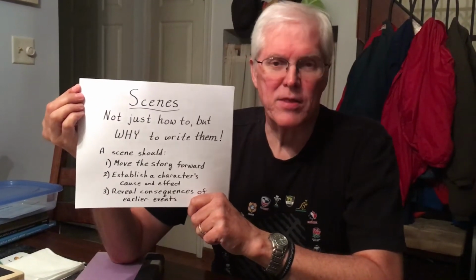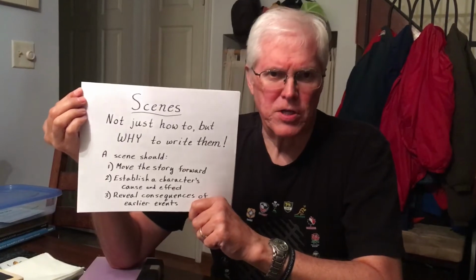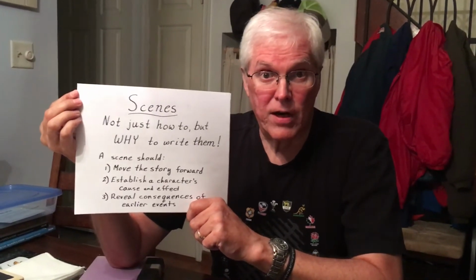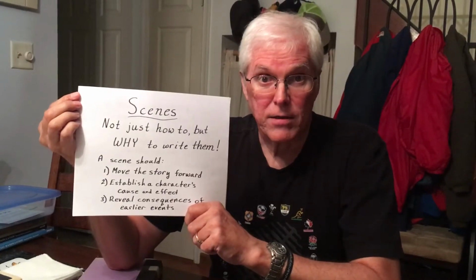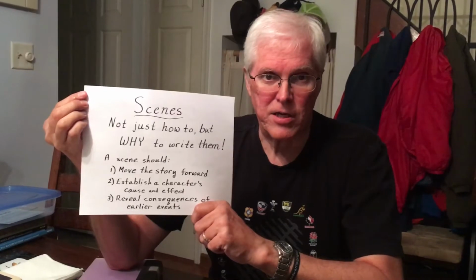The third is to reveal the consequences of earlier events. This may be where something is happening now and then there is a flashback to tell what has created this. Why is this person in intensive care? And that could be the opening of a book, creates a lot of conflict and drama right off the bat. But now we have to go back and examine how they got into that state.